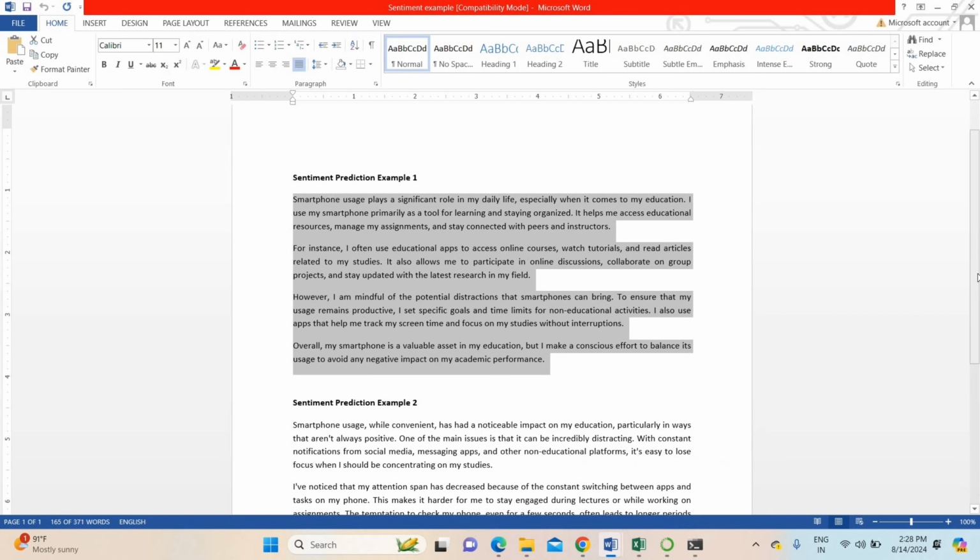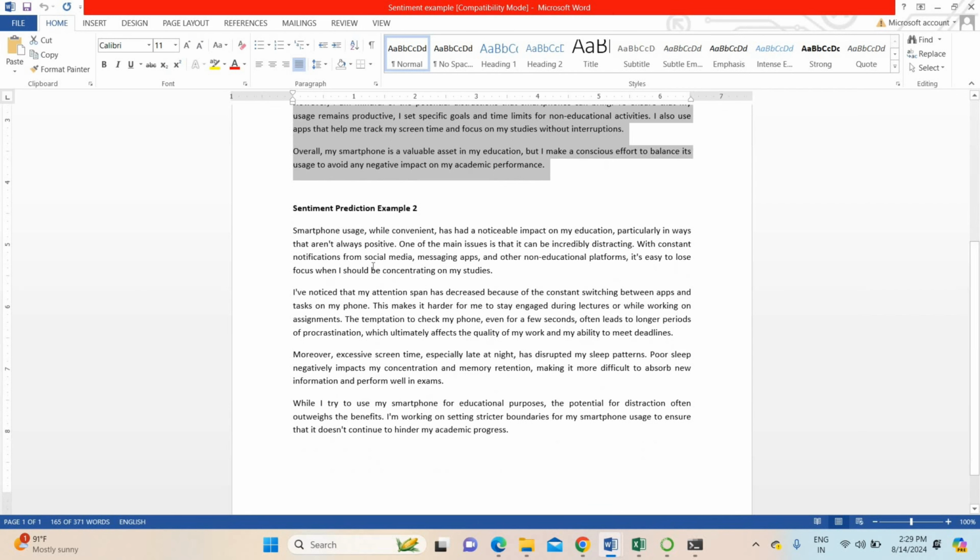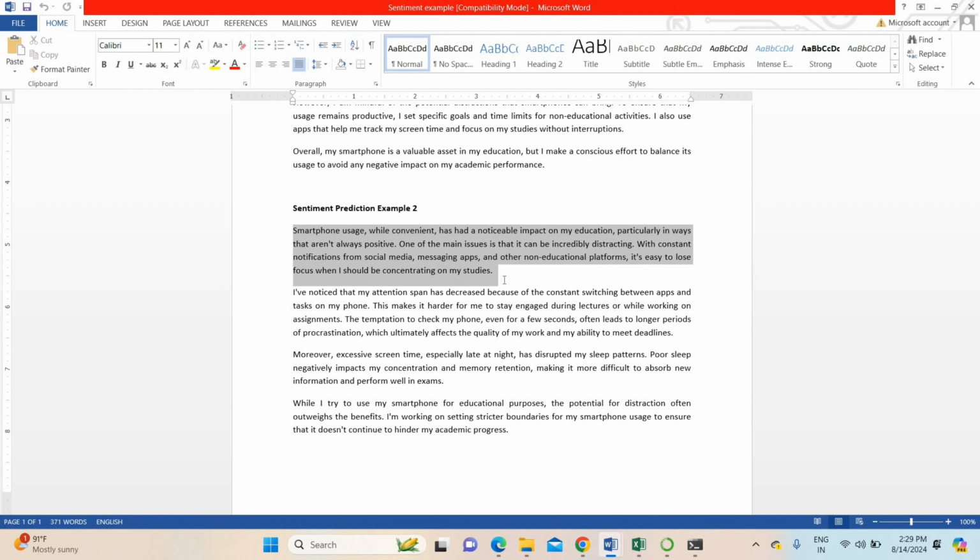I'm going to give one more text here. Smartphone, while convenient, has a noticeable impact on my education, which is not always in a positive manner. Main issue can be incredibly distracting. I'm always getting constant notification from social media, messaging apps as well as non-educational platforms. It's easy to lose focus while studying.